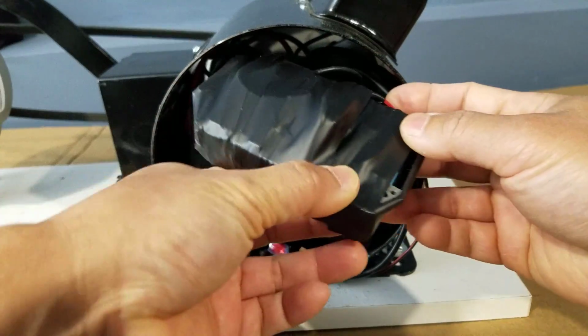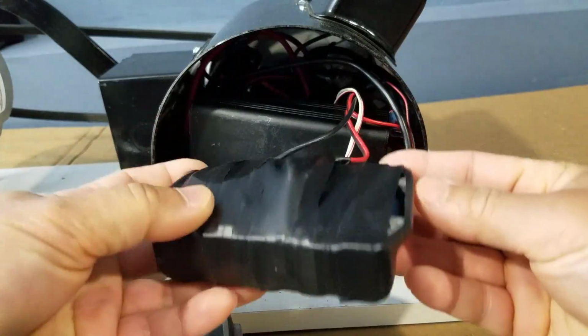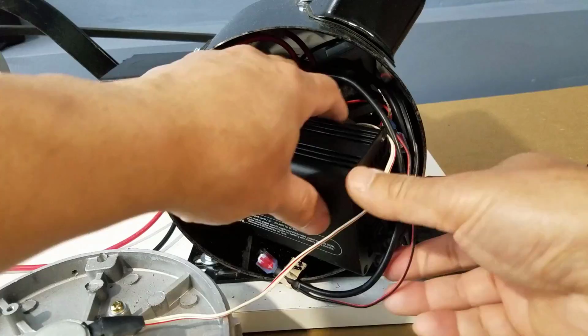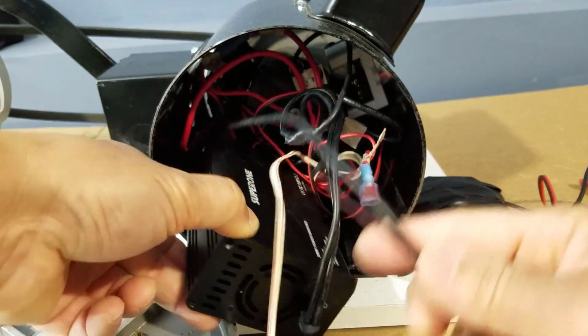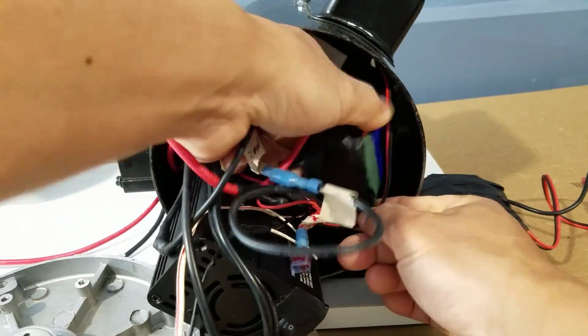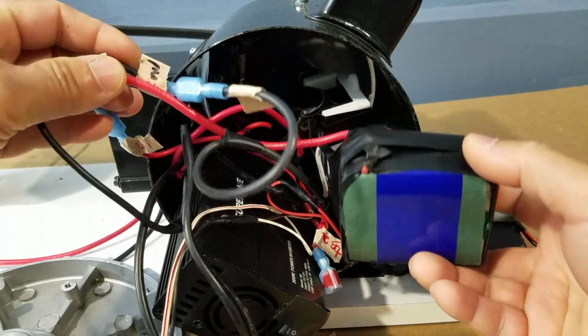And here is one of the 2 battery packs. This is a 300-watt inverter. And here is part of the second battery pack.